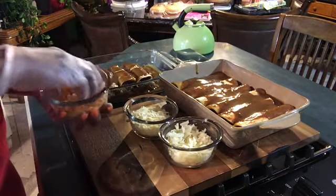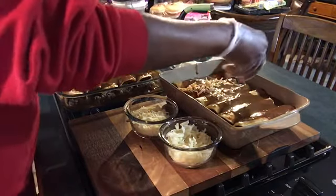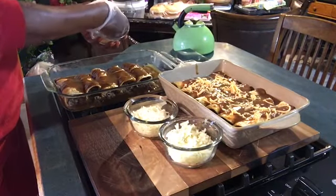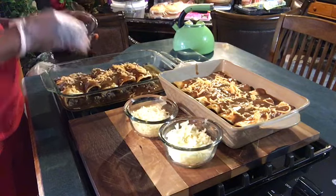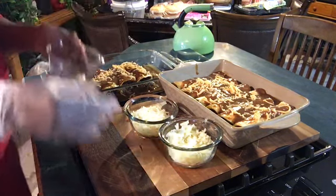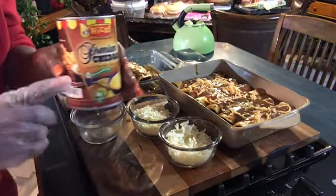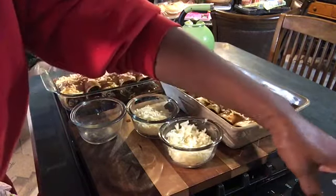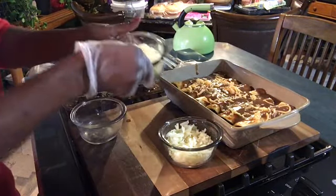I'm going to add the cheese, the cheddar cheese. I'm going to halve it. And I thought I was going to have to add the queso cheese. I didn't think I was going to have enough, the cheese in the can, but so far I've got enough cheese. I'm going to use that for something else, probably my taco video that I have coming up next.